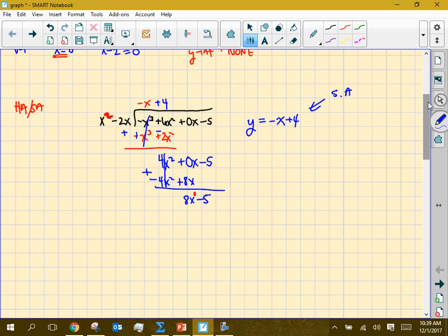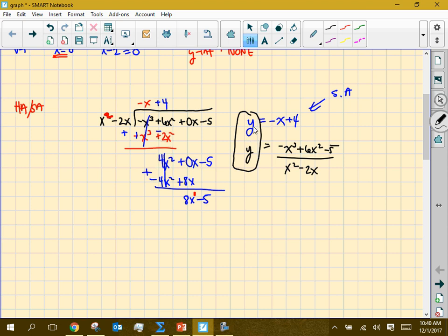Okay. Now, our goal is to see if we ever cross the slant asymptote. So we take our original rational function, sorry, not polynomial, which was negative x cubed plus 6x squared minus 5 all over x squared minus 2x. And that was f of x. But I think it's best in this situation to remind ourselves that f of x is just function notation to tell us that the y values all pass the vertical line test concept. So let's just change it to y, and that maybe makes it a little bit simpler for us in regards to what we do.